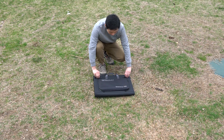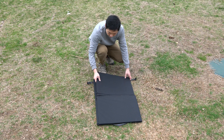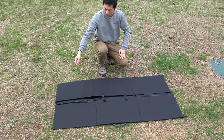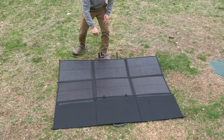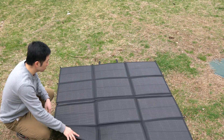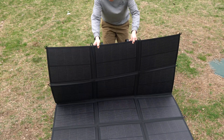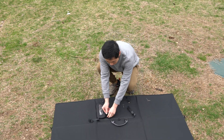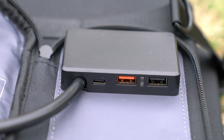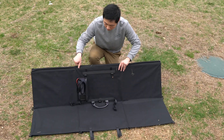The design of the solar bag really amazes me, especially with its portability. The built-in handle, shoulder strap, and foldable design make it easy to carry and set up. You can even unzip the bag and divide it into two independent 200-watt panels. Each panel has its own Type-C and two USB-A ports, so you can recharge your devices without connecting to a battery.